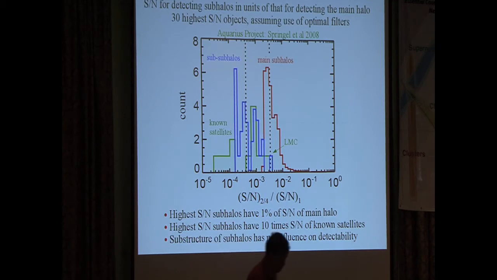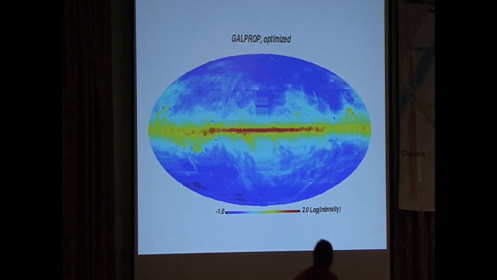This is optimistic, unfortunately, because if you look at the backgrounds, this is what they really look like. This is a model for the gamma ray background constructed based on the observations of EGRET, which was the best gamma ray all-sky survey before Fermi. And what you see is this structure on all sorts of scales all over the sky. And all of this is brighter than predicted for the annihilation radiation. So the detection problem is actually much more complicated than the simple case I sketched.